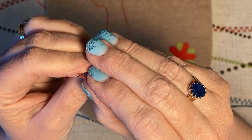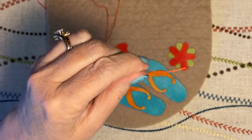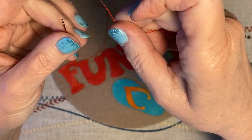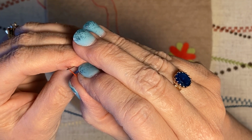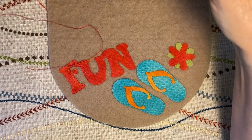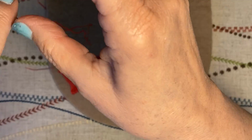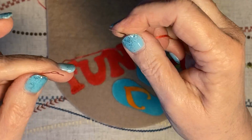So let's see if I can get it on. I don't think I'm going to get it on the first try again. I think it already dried off with me talking, so I'm just going to wet that again with the water that's in my cotton ball, and I'm going to try again. Missed it. Like I said, I think I don't have quite the right glasses. I've got it that time. So remember, I just pulled it so that my loose thread here, the shorter one, is about 10 inches, and let that drop. I'll smooth those all together again, and then we'll retie that knot.